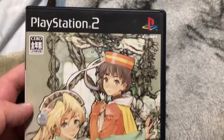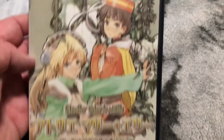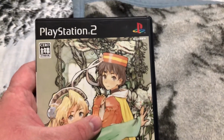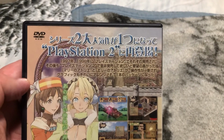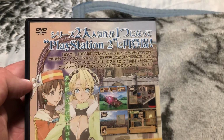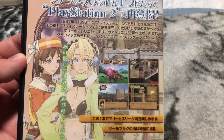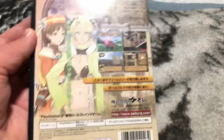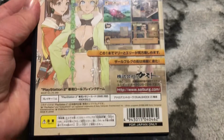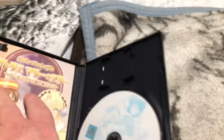And what do we have here? The original two Atelier Adventures. Atelier Marie and Elie from Gust. 1997, 1998. Both released on the original PlayStation. And yes, Atelier has also made its way on the remaining two Sega consoles, as well as the Game Boy Color and Game Boy Advance. Not sure if there was also a PC version, but I imagine there was. I believe there's also a PC version of this game, not together, as two separate titles, only released in Japan, which I believe they do exist.